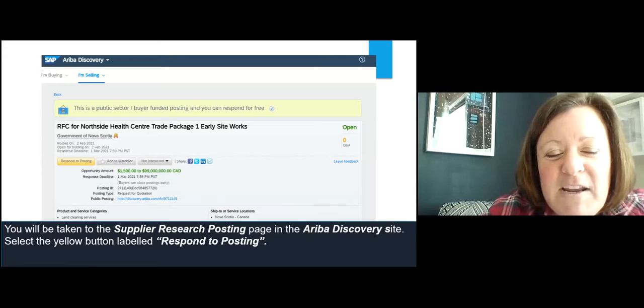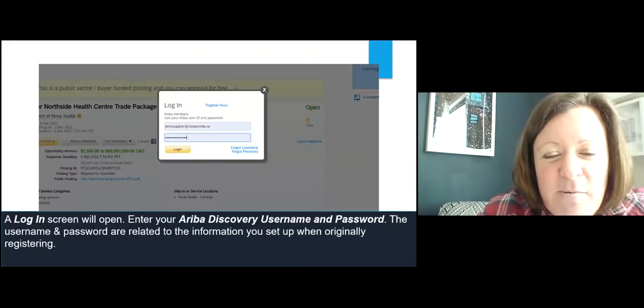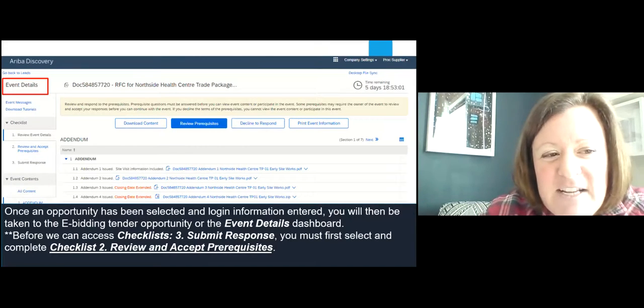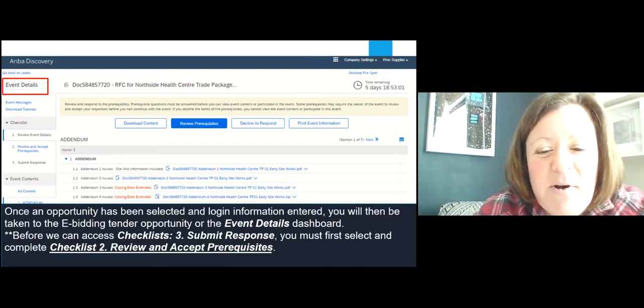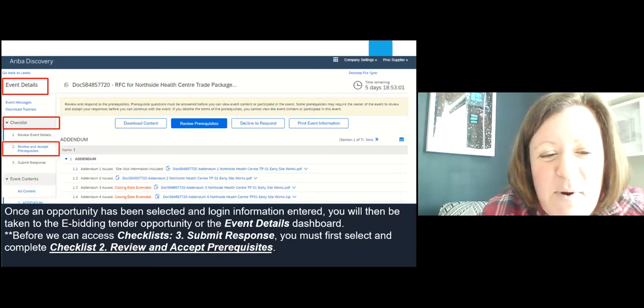Within the tender details page, I select the Ariba Discovery link here, which is going to take me to the supplier research posting page. In this Ariba Discovery page, I select this yellow respond to posting, and I enter my login information. Once I've entered my login information, I'm taken to that opportunity's event details page. Before we can access checklist 3, submit response, we need to select checklist item number 2, review and accept prerequisites.